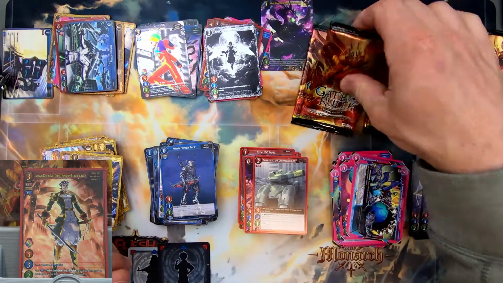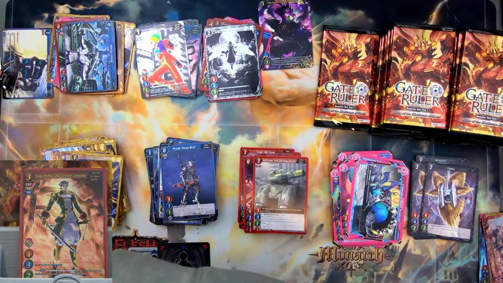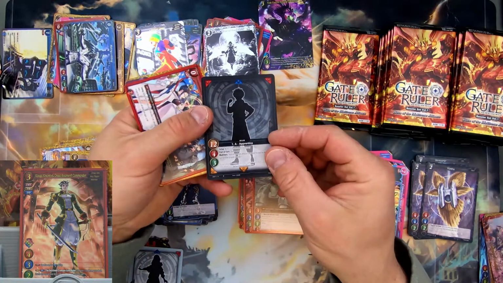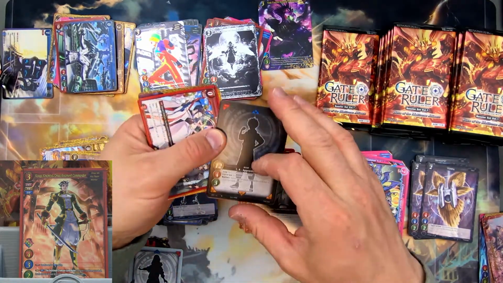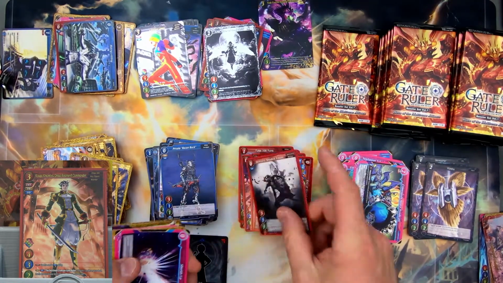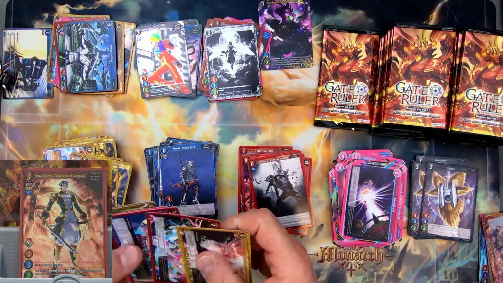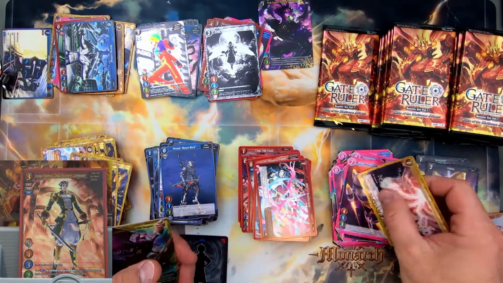The cool thing about it is when you take damage in this game, your ruler will have a health. So right here is the health. He's got 12 hit points. So from your draw deck, you're going to draw cards equal to the damage you take. So if it says 3 damage, you will take that 3 damage.